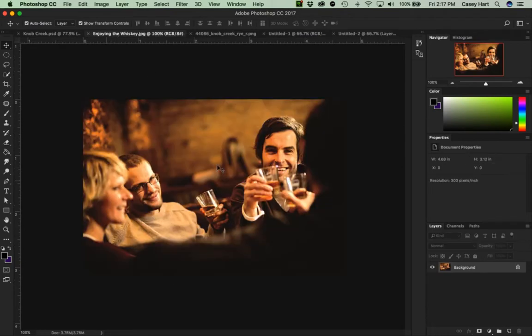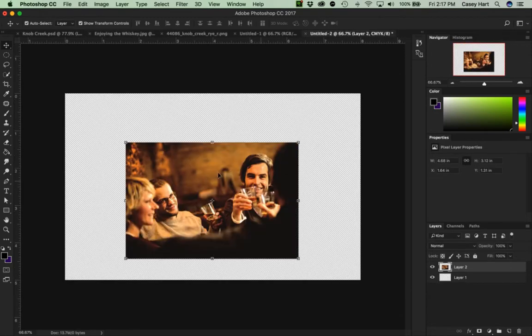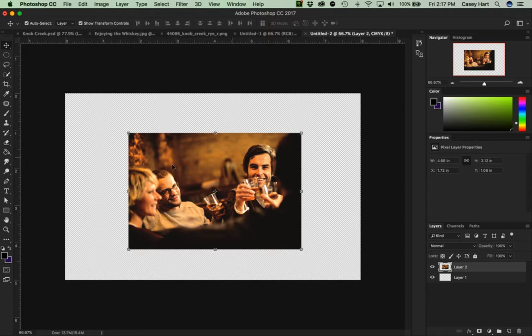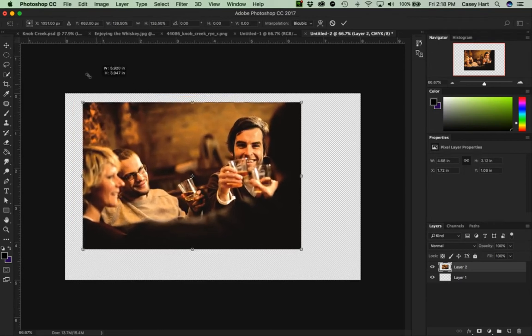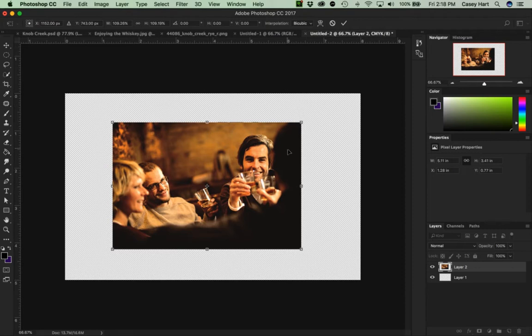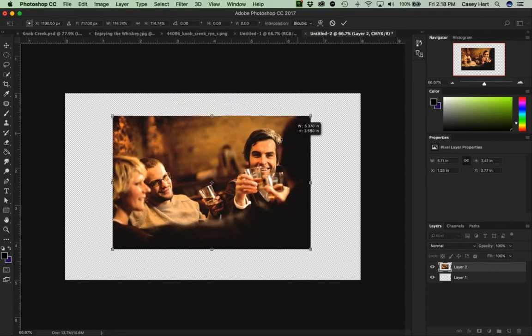First and foremost, let's bring in the people enjoying whiskey. I'm just going to bring in this entire picture. I'll click it, hold it, drag it, and then drop it where it needs to be. Now, it's not filling the entire space, so I'll hold Shift to constrain proportions and expand it all the way to the edge. Notice as I do, it only expands in one direction. If I grabbed the other side, it would only expand in this direction.